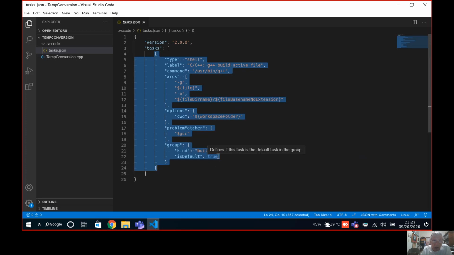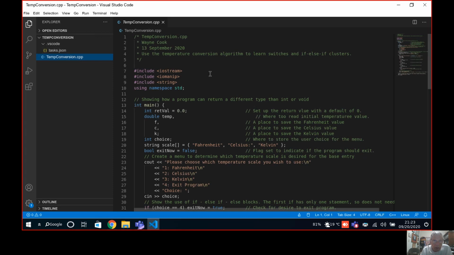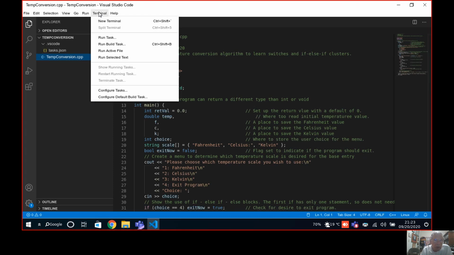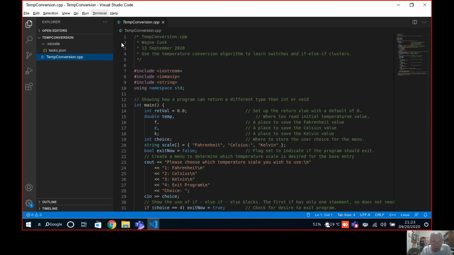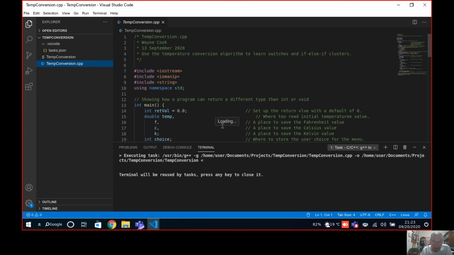And this is just going to say it's a build. So then we can go ahead and go back to the test. And then if we go to the terminal, we should be able to run a build. Then notice the build went perfectly fine.